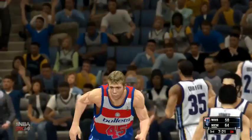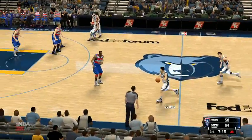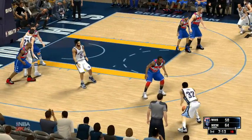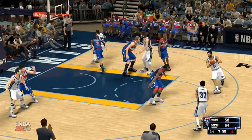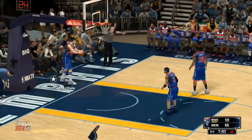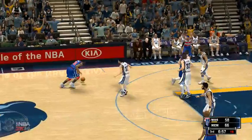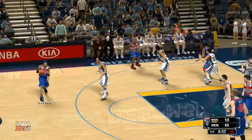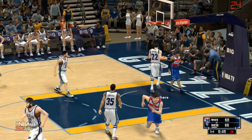So he gets them both. And the Grizzlies leading by six. Outside, Jones. Up top, Knight. And another basket for Memphis. They're getting on a roll inside. Their last three field goals have come from inside the paint area. The defense has to make an adjustment. They've got to string together some stops, or at the very least, try to force this team into some bad shots. The drive by Iverson, and that one's good.